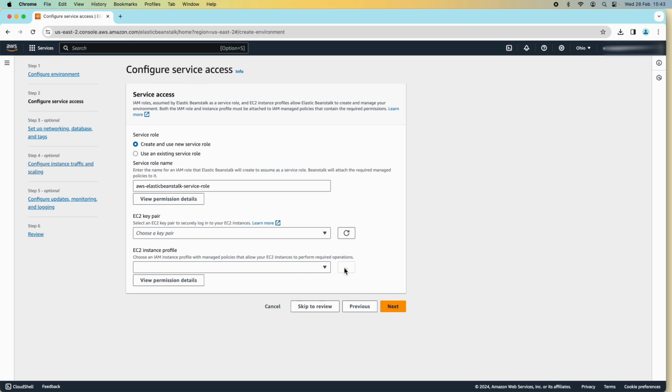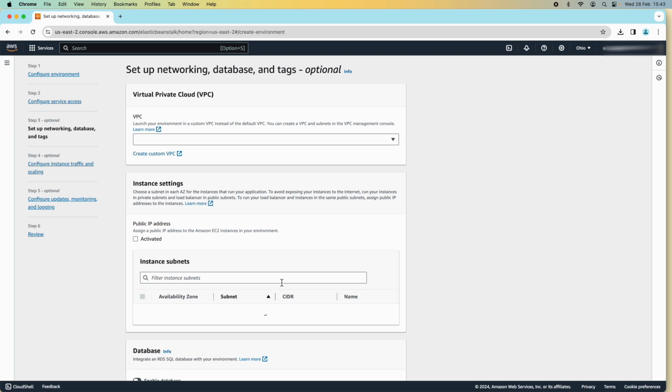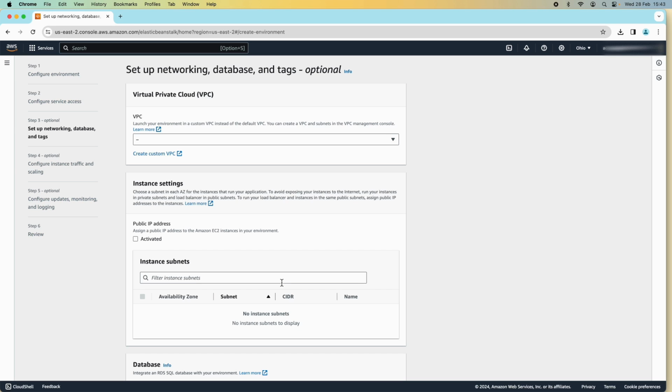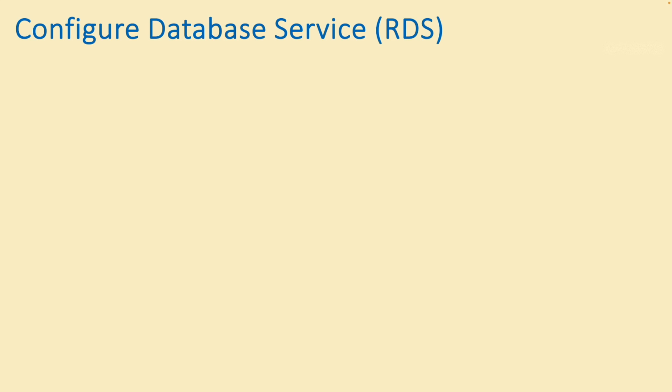Click the refresh button here and you can see the new role appears here. Choose it and click next to go to the third step, which is about setting up networking, database, and tags. And in the third step, we can configure the database service.